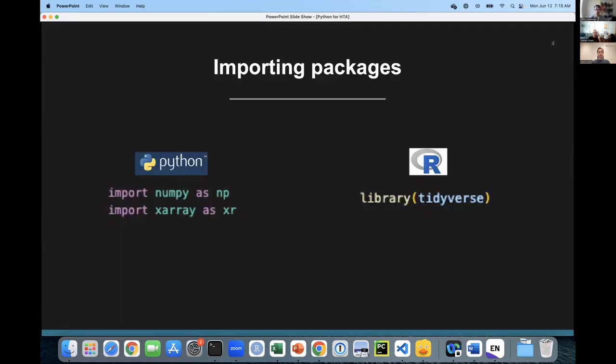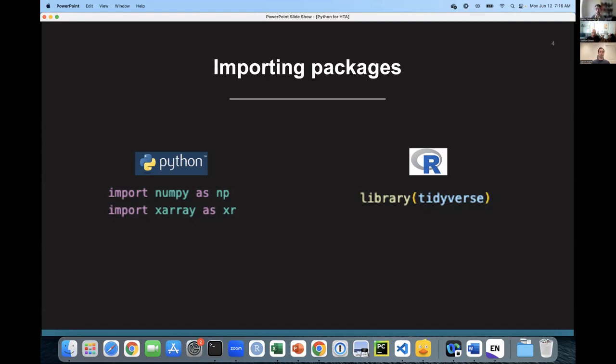All right, so with that bit of background, how do we actually use the two languages? Very basic, starting off, how do we simply import a package? We all know in R, we use a library call to import packages. In Python, it's very similar. We have what's called an import statement. The only main difference is we can import within a specific namespace.